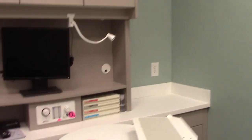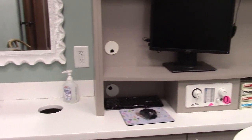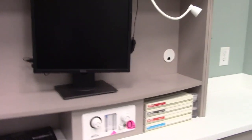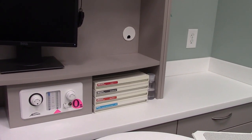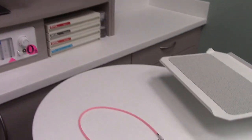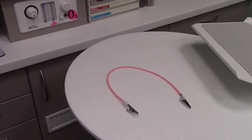So this is more of a clutterless office, that treatment room, operatory that you would like to see. Most things are put away, and you bring them out as you need them to set up for your patient. Even your crowns and bands and things could probably go in a cabinet and just bring them out for whatever patient you need. If you are using napkin holders, you probably want to consider using disposables for those also.